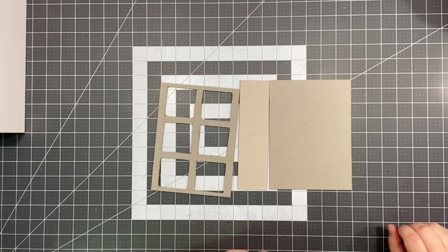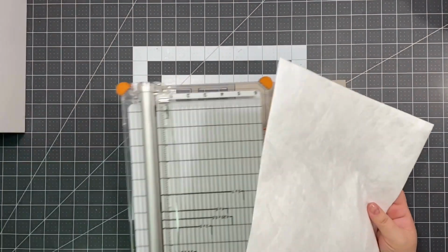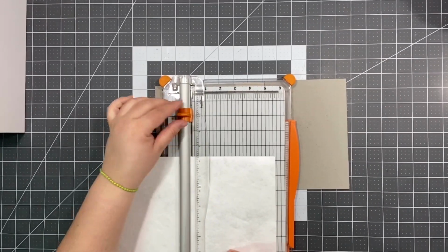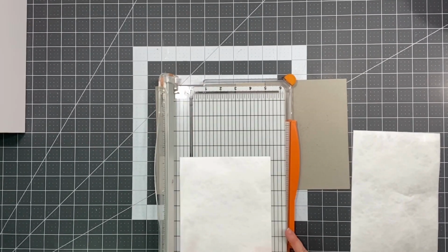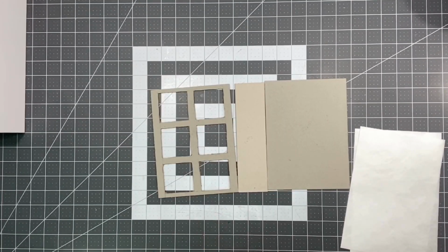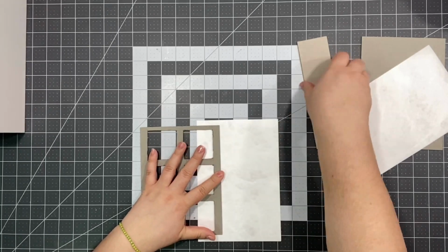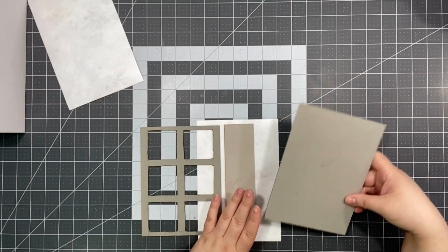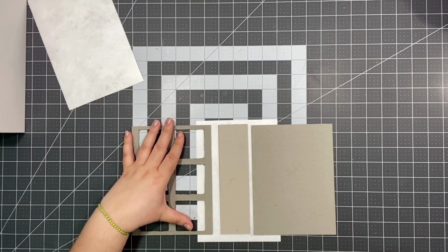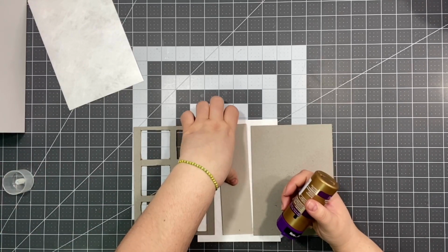So now let me find in my other stuff for the cover, okay. I have a type of paper and I cut it in half, so 5.5. Maybe a little more, yeah. So, by 5.5. Okay, so now, let me see. Like this. So that part I bring too, okay. And I'm going to use tacky glue for the cover.